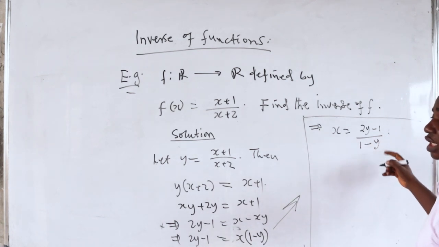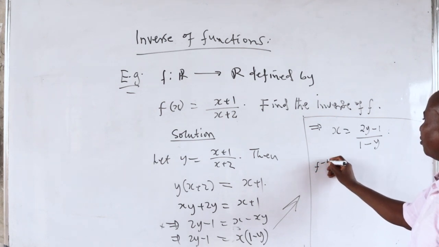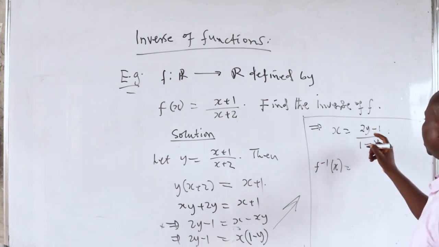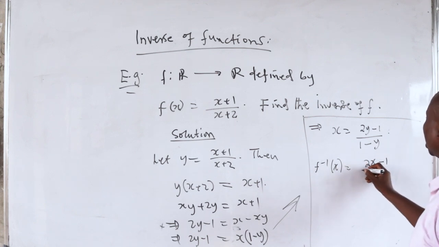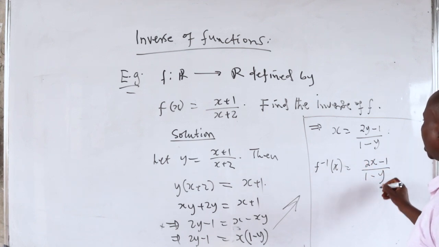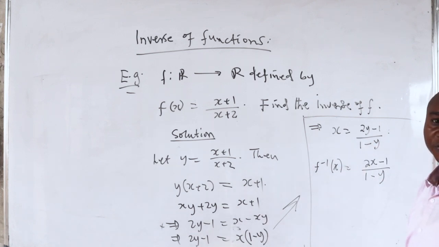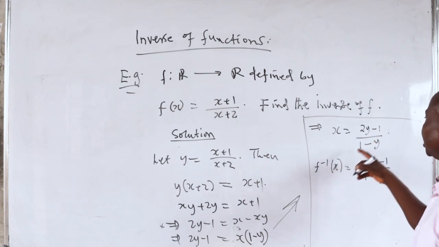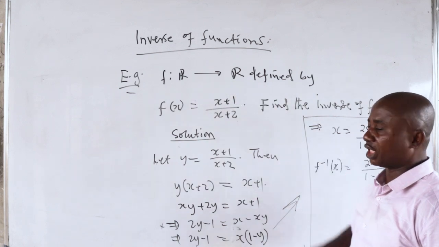So we have gotten a new function. So our claim is that f inverse of x is the function defined in this way, (2x minus 1) over (1 minus x). Again, I explained that using x and y is just for ease of understanding. They are dummy variables. Okay, so here I'm taking y. When I mean x here, I still mean x coming from this codomain.